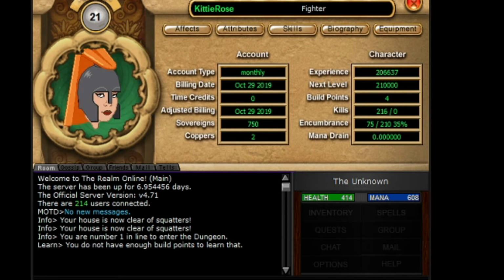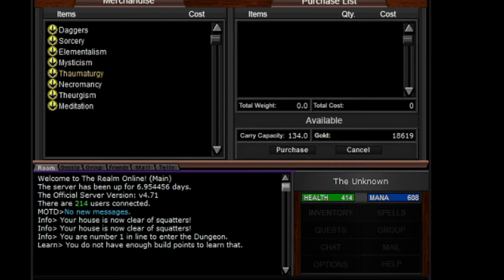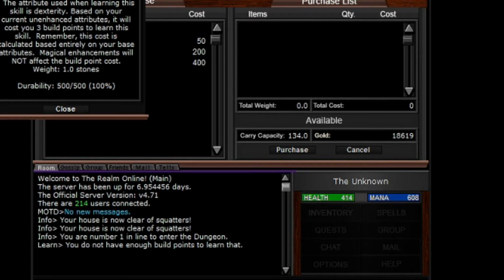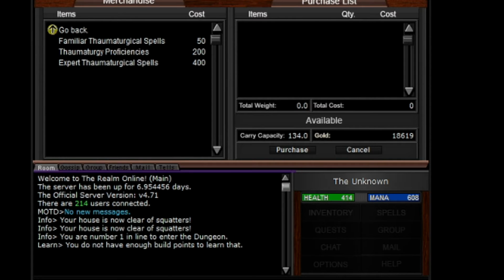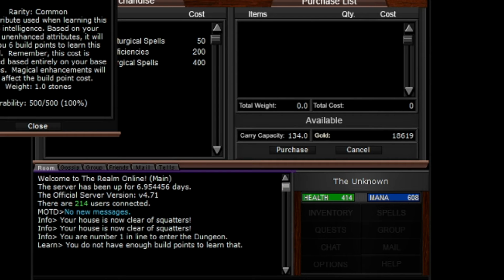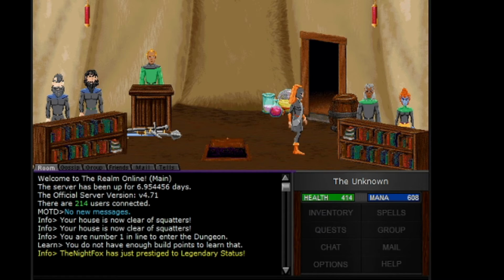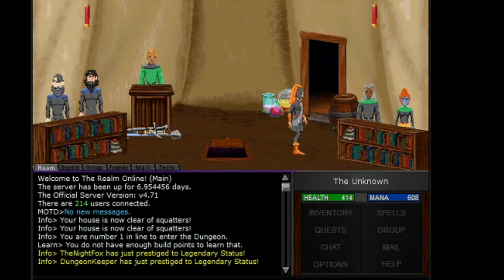Let's see, I got 4 build points. I don't know if I could learn any more thaum. Let me see. Build points. Need 6. Let me see. Where am I at in Thaum? Thaum, I'm in 2. So in order for me to learn 3, yeah.